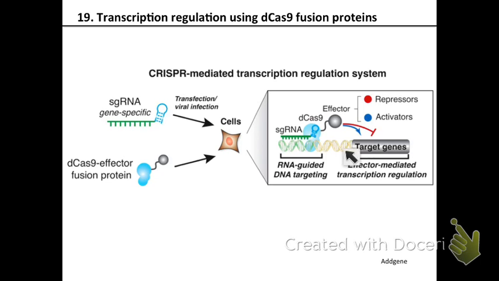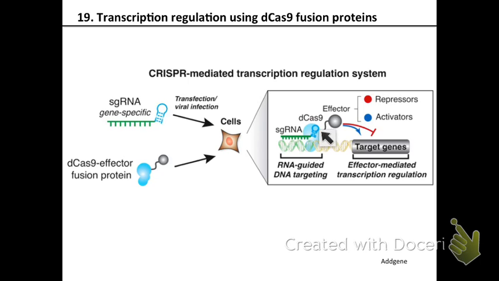So it's kind of what is drawn here. What you have here is the DNA, and a target gene that you want to repress or activate, right? And what you can do is engineer a single guide RNA that has a spacer sequence complementary to upstream or wherever you want to target this dCas9 of the target gene. So if you want to activate or repress, you would probably want to target the promoter region of the gene, right? So you make an sgRNA that's complementary to the promoter region.